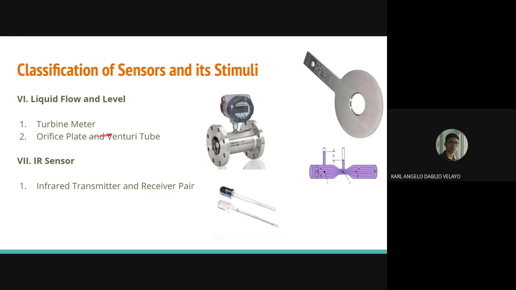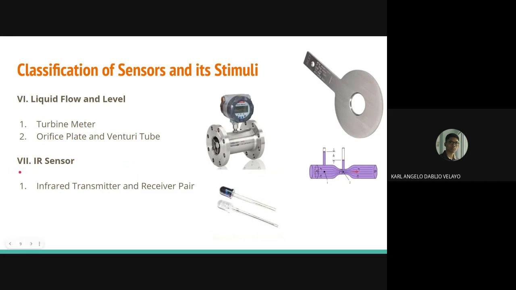Next, we have two different types of devices called the orifice plate and the venturi tube. So this is an image of the orifice plate. So these are used as restriction devices to regulate fluid flow in systems, while venturi tubes are used to measure the speed of a fluid by measuring the pressure changes from one point to another along the venturi tube. So as you can see in the design, there is a narrow pathway so the fluid flows faster and the pressure is easier to measure.